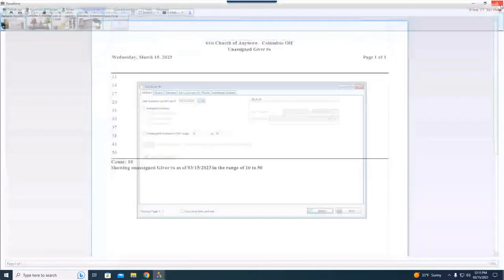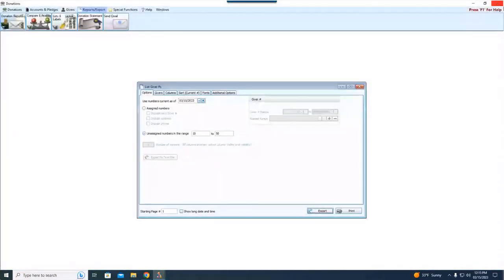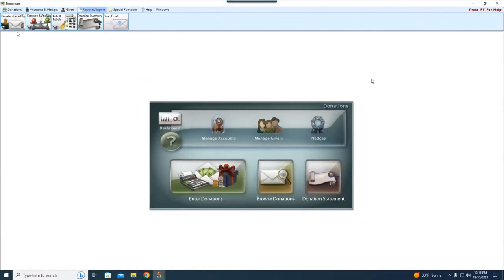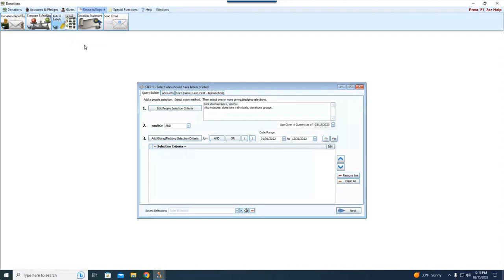All right, let's jump on to labels here. Close this. Back up to lists and labels and then labels. The example in the book talks about how to get labels with the giver number on it. I have a full in-depth 20-minute webinar on this out on the Resource Center. So if you want more information, please feel free to head over to the Resource Center and check that out because that's going to give you more in-depth information because we only have about 5 minutes left.